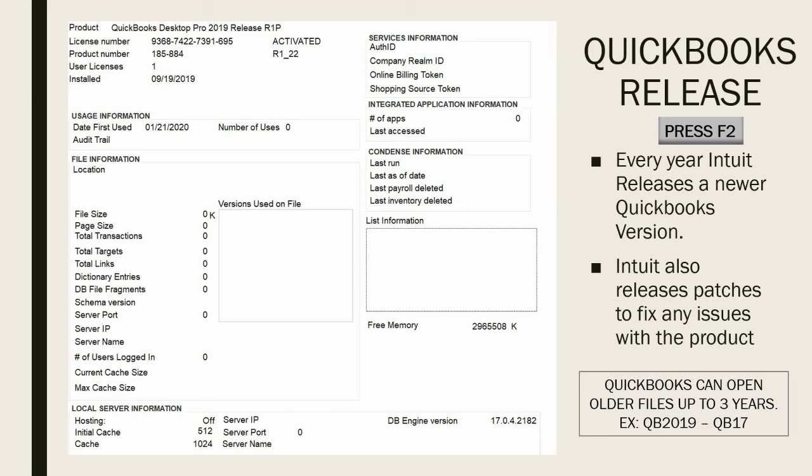Okay, and it also lets you know what release number it is. Release numbers are basically updated versions of QuickBooks. If you understand IT and programming, with every program, product, or tool, typically every time they release it, people find bugs or something wrong with it, and they report it to the team.